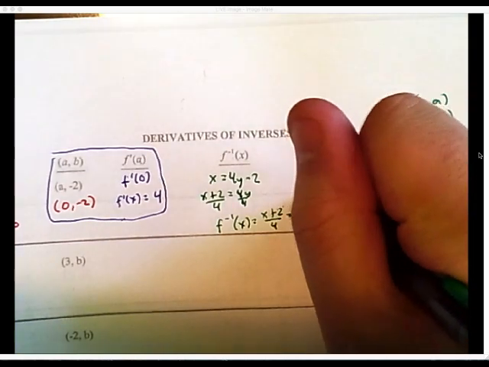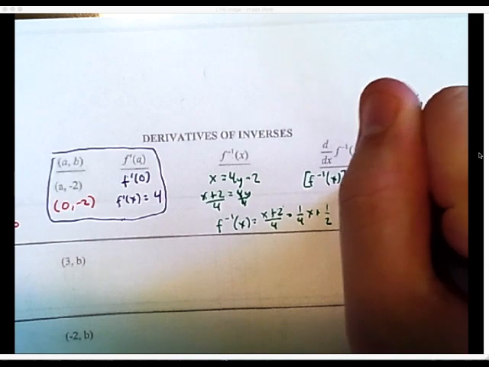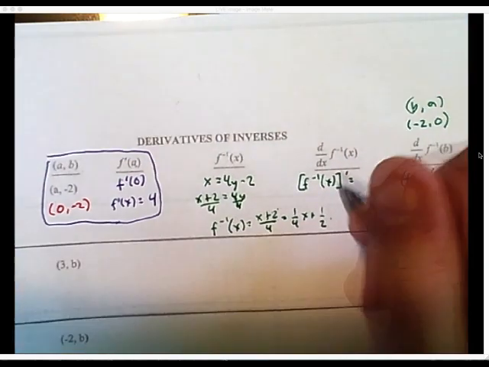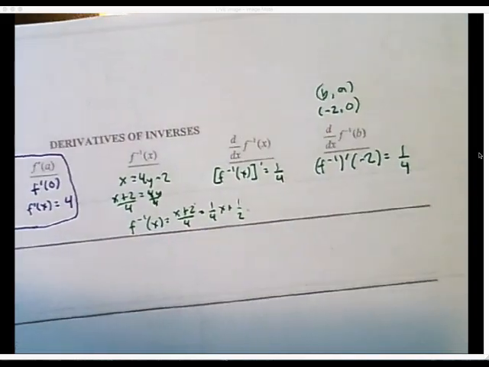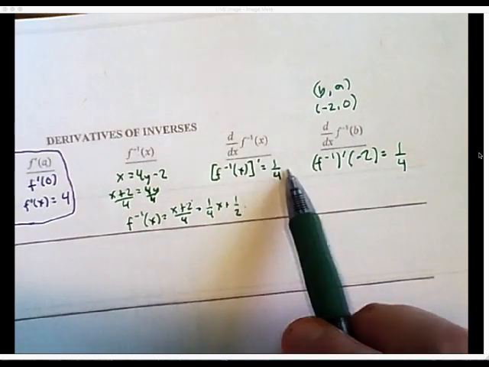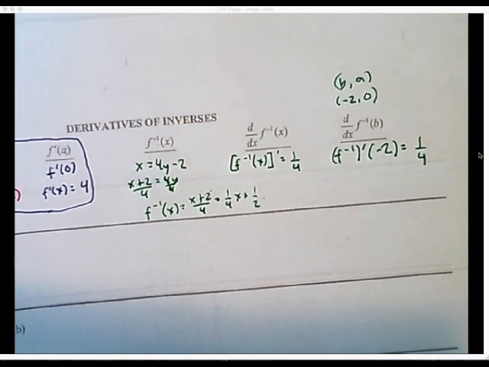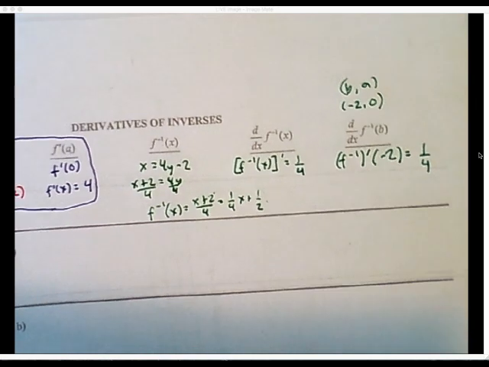And then if I wanted the derivative equation for any x value, just take the derivative of this thing. So here the derivative always equals a 4th. It doesn't depend on the x value. So even for the specific -2, there's nowhere to plug in -2, so it just stays a 4th. So that's what that's asking me to do.